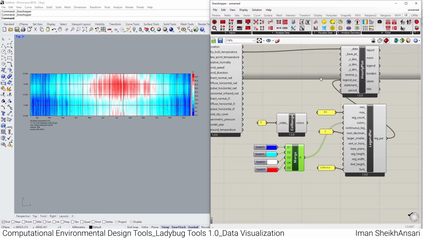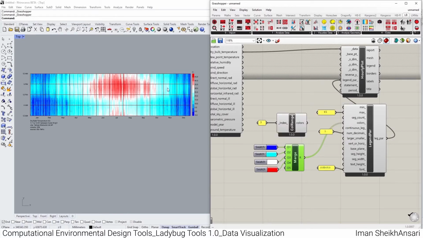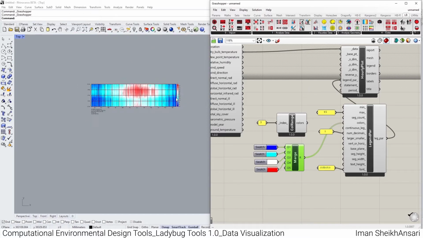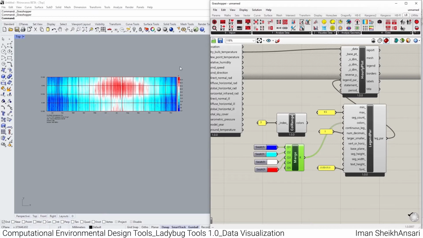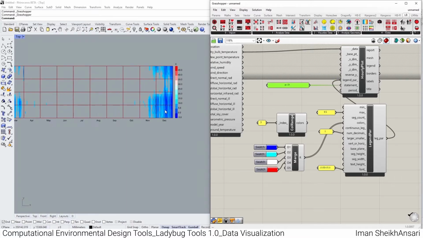There is a great feature that Ladybug has, and it's the statement parameter. For example, I know that for the dry bulb temperature of 9 degrees and below, we should have wind protection. So when would this sort of time happen? Here I bring up my panel and type A, which is my first input, is lower than 9 as a statement, and toggle it to statement. And there you see, we have a very good visualization of in which time of a year we have a degree which is lower than 9.